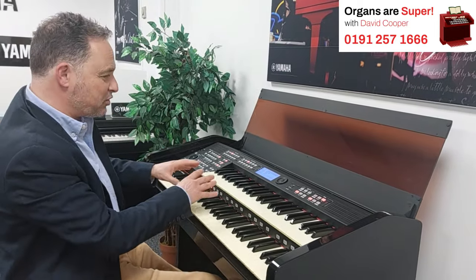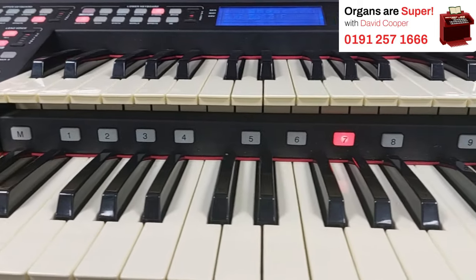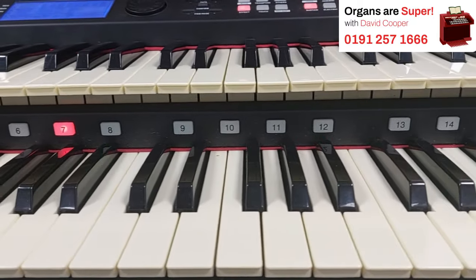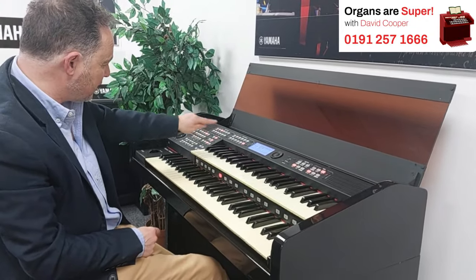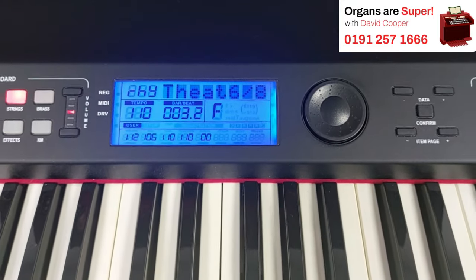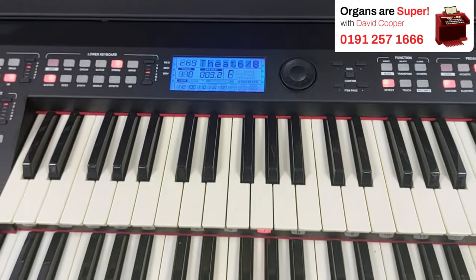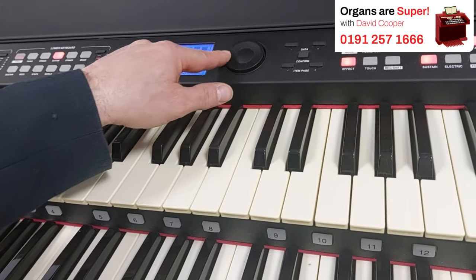Now, we've got the benefits of it being totally digital, so I can press one button and everything changes, unlike some of the old tab organs or the buttons where you had to keep turning them off and back on again. With this, I can press one button and all the lights that are relevant to that sound will then change. And we've got a screen here, so I can choose a type of voice or a type of style, and then I can scroll through all the options for that voice on this screen, which makes it very clear and very easy to select.